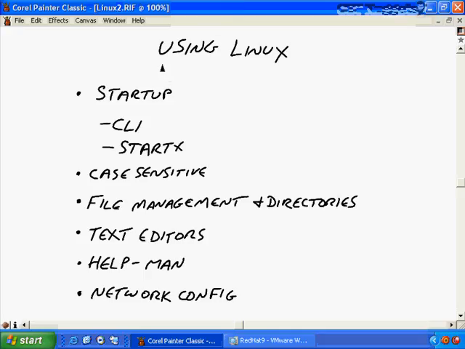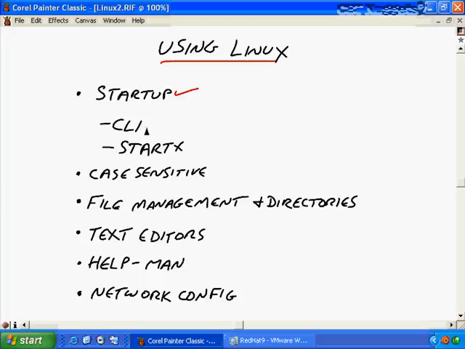Well, when it comes to actually using Linux, I'm going to approach this from the perspective of a Windows person who's typically used to using Windows operating systems and getting their feet wet with Linux. And as we do that, let's first of all address startup issues. When you turn on the power of the computer, in older or more fundamental versions of Linux, it doesn't usually go right to a desktop of some kind with something like a start menu, kind of an equivalent, or mouse controller, that kind of thing.